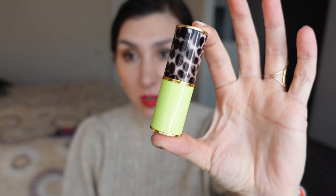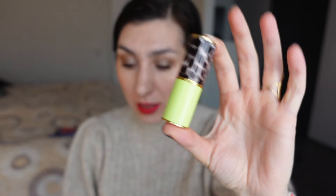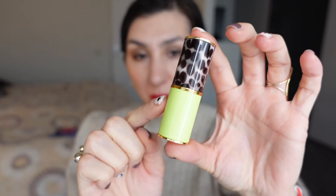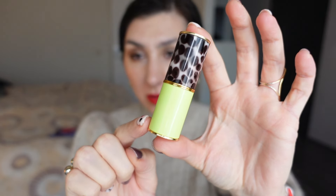What distinguishes these lipsticks from anything else on the market is the extremely cool and unique packaging. They have several different versions of the outer component of the lipstick. This is the outer component I selected, and if I remember correctly, this is called the neon print. The reason I was attracted to it personally is the beautiful lime green part of the component. The animalistic print isn't necessarily my thing, but together with the lime green — and it's not like the most trashy, fleshy kind of animal print — I thought I can do it. It's elegant enough for my taste.